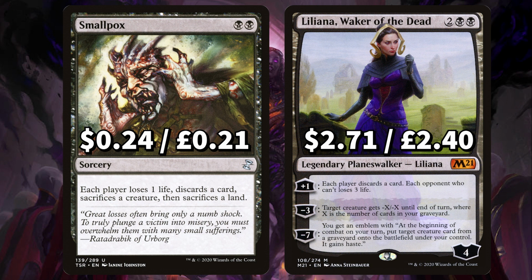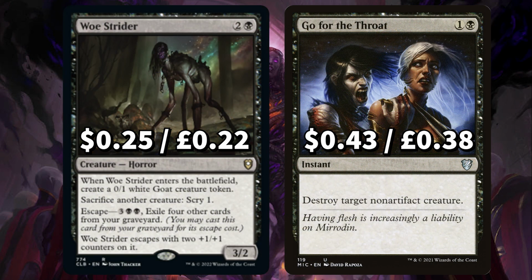And the -3 to give target creature -X/-X until end of turn, where X is the number of cards in your graveyard. For the final 3 there's Woe Strider, the ETB creating a Goat token with that added ability for some free creature sack outlet, allowing you to scry 1. And Go for the Throat to destroy target non-artifact creature.